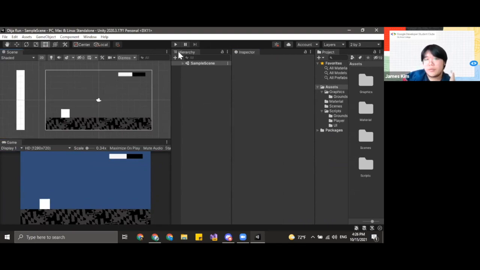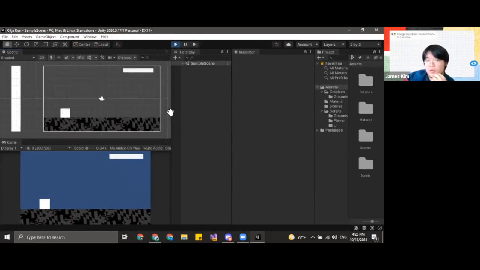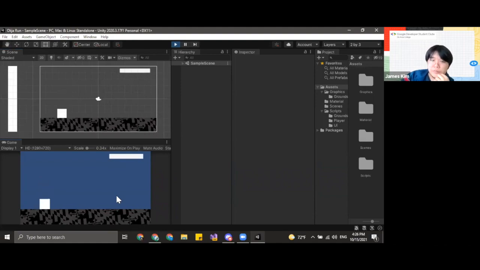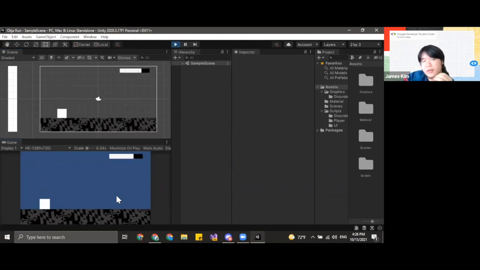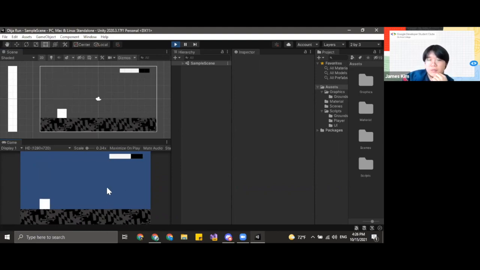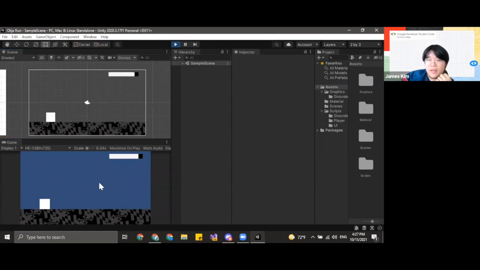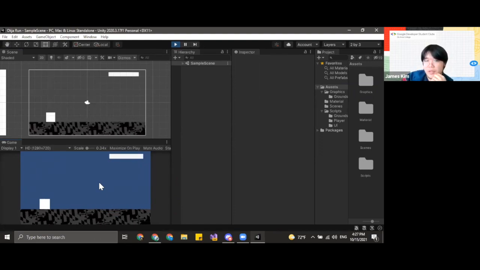I'm just going to hit play. This is a little pre-alpha demo version of Okja Run that I showed you earlier. So my ground is moving and I can jump with Okja, right? The only thing I can do is the double jump. It looks pretty much the same up and down, but the lower one is the actual game scene that you're going to see. It's pretty much what you'll see when you're actually playing the game.